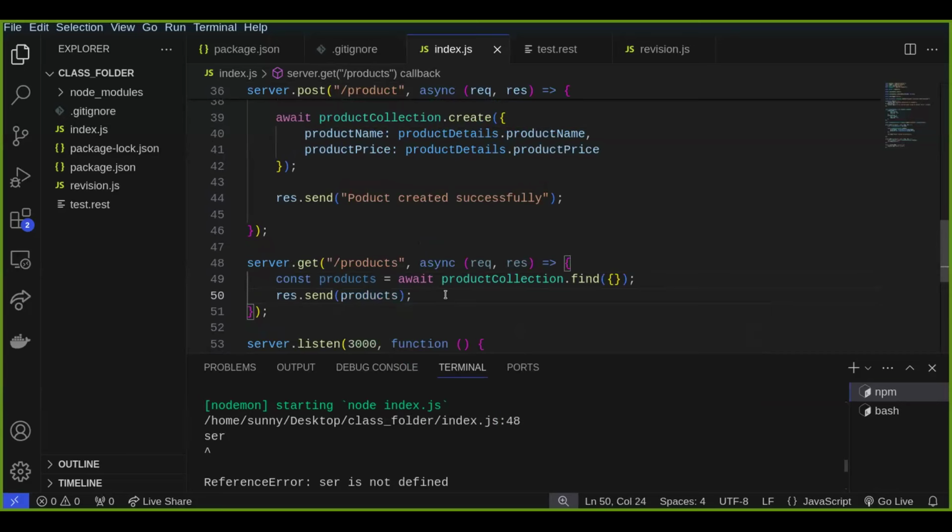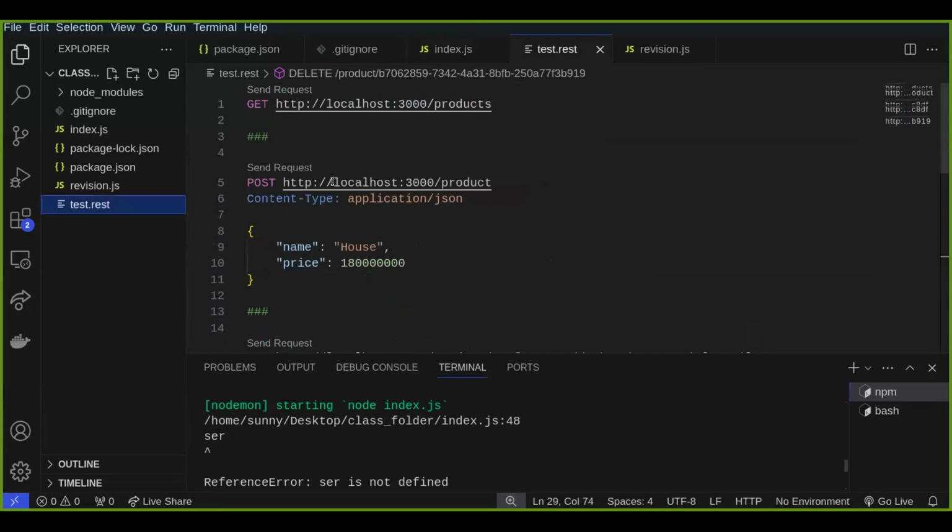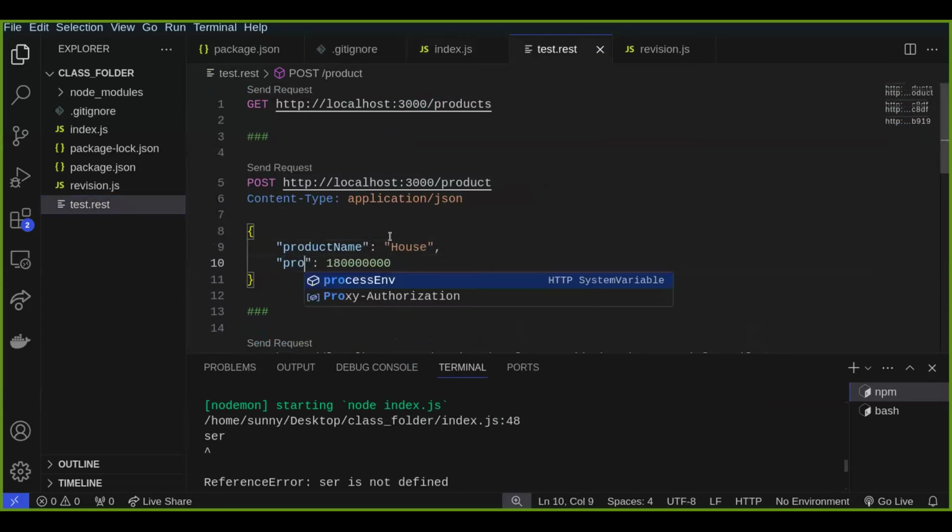If we do that and we come here, we want to add products. Now this will change from being name to product name, and this price will change to being product price. So first, let me run this to show you.